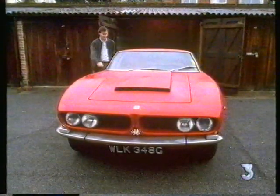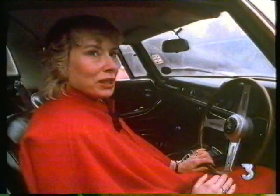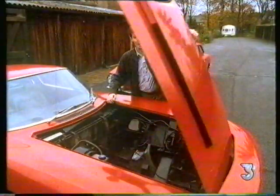He borrowed money from the bank, borrowed every penny he could, and came to me in desperation at the very last. So I said, 'Well, if you really want it that badly and you think it's a good car and a good price,' so I loaned him the money, and I guess it took him about three years to pay me back. 'I knew I had to have it, and you don't come across a 7-litre very often — in fact it's the only one I'd ever seen at that point, and we only got two in this country anyway.' He bought it about three years ago.